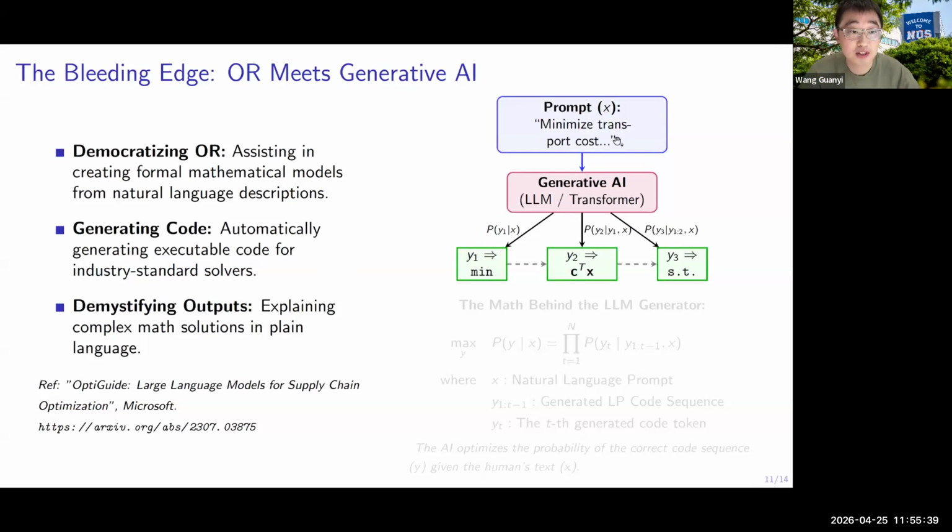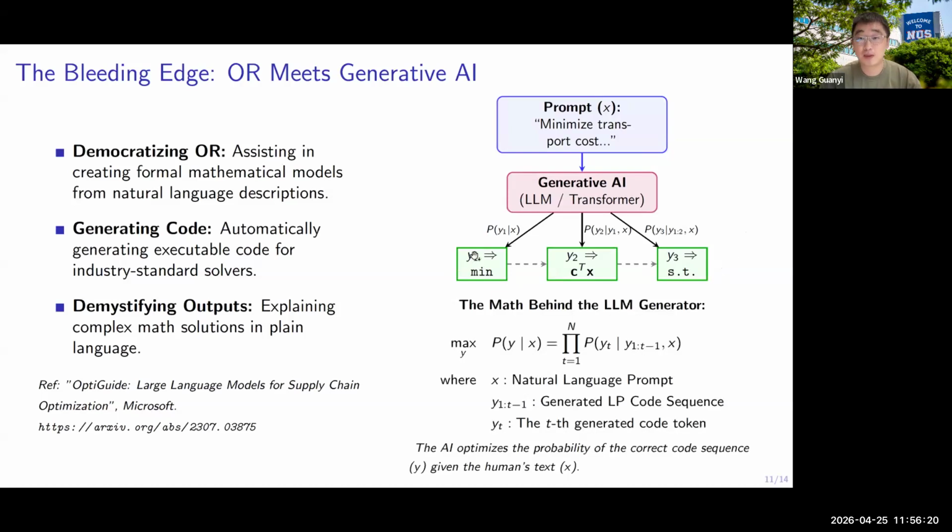In principle, an easy way, looking at the right-hand side, is to give the prompt: okay, I would like to minimize, for example in this case, transport cost. Or similarly, you could just copy and paste the first example that we showed in an early slide, the manufacturing case, into the language model. It could also help you output a linear program.